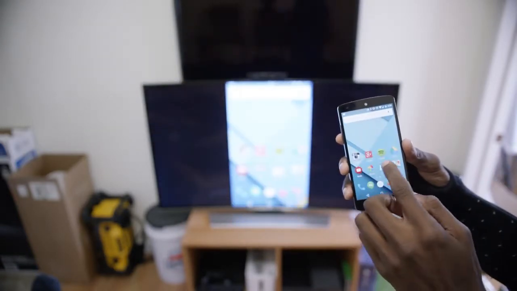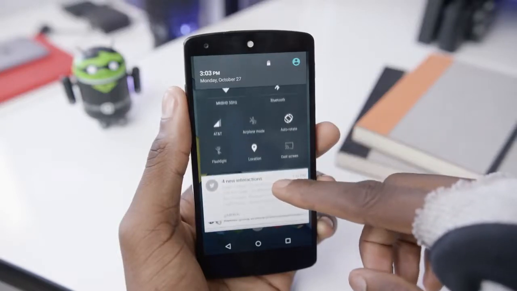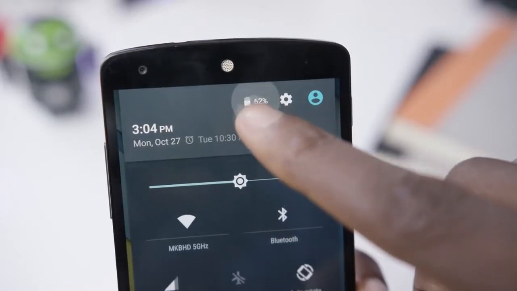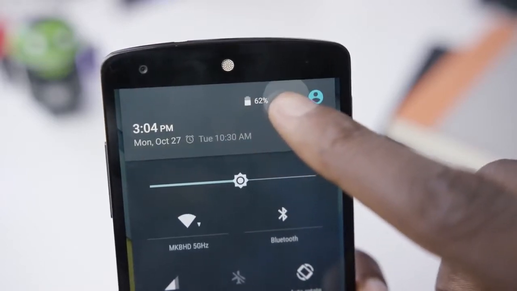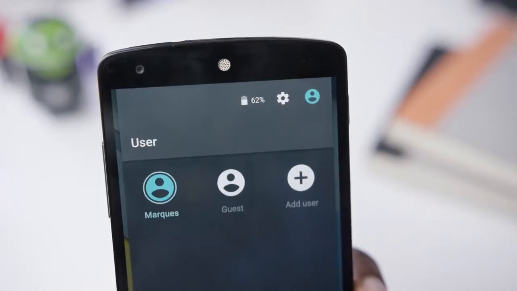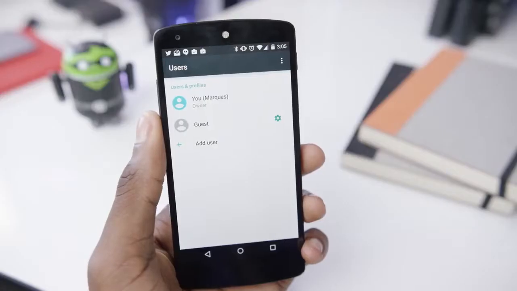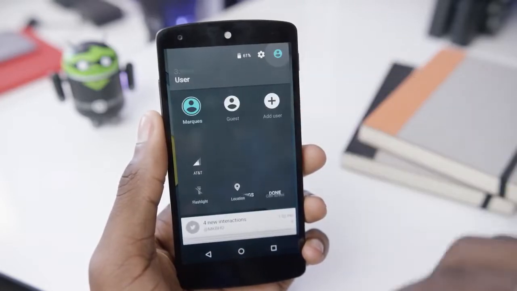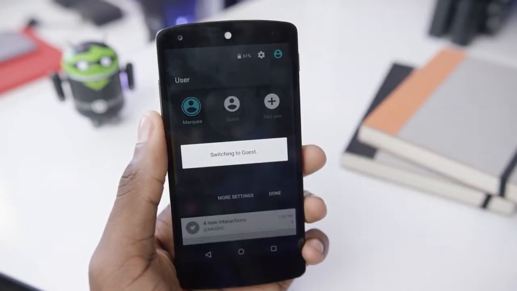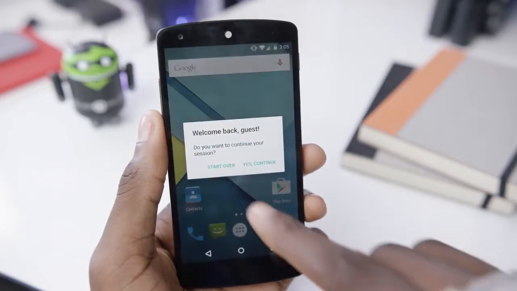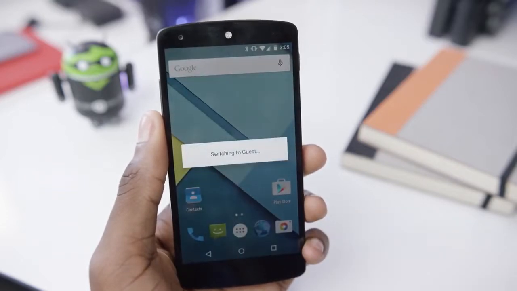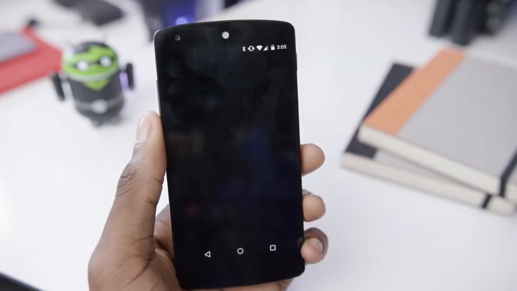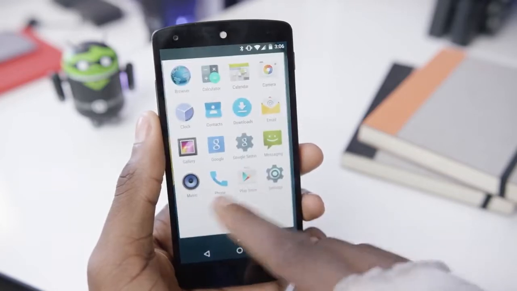Also, that second swipe down reveals a bunch of information with that smooth animation again, showing you your time, a clickable alarm text, a clickable battery percentage to show your battery settings, a clickable shortcut to settings, and a profile switcher. So now you can have multiple profiles on Android on your phone, just like you could on a tablet if you share one. And you can have 2 people signed in, 3 people signed in, or if you want to just let someone borrow your phone for a day or something, give him that guest account, which is basically just like you got a brand new phone. No apps or anything are installed. They can pick their own apps to install, and they don't see any of your media. And then you can just password protect your main account and you're good.